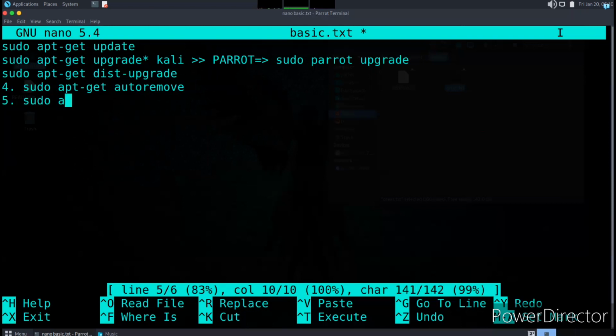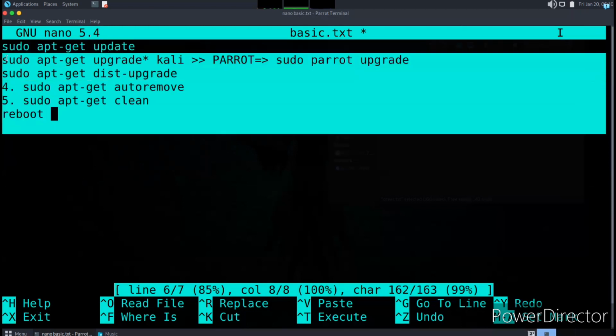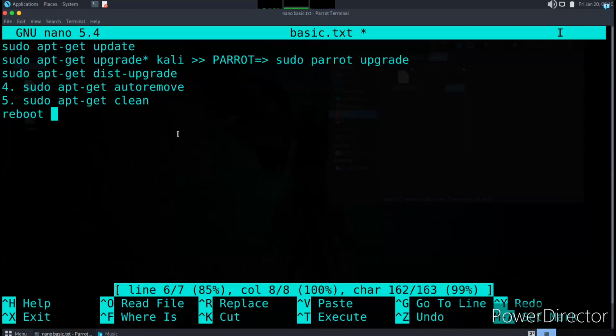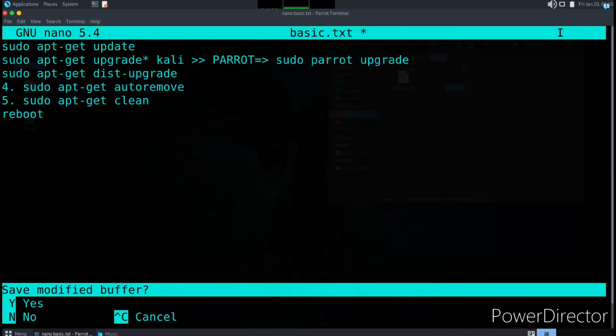At last we give sudo apt get clean, and finally we reboot our system to restart it and configure the updates correctly. These are the main 5 or 6 commands which we have to give daily to keep our Linux operating system secure and up to date.